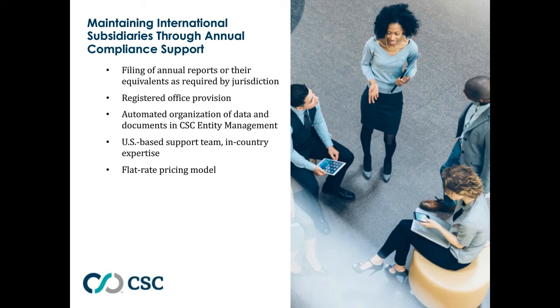In most jurisdictions outside of the U.S., if you have your own physical location, you really should be using your own location as your registered office address. This is commonly thought of as your principal place of business and where physical documents in many jurisdictions are required to be held. But in a handful of jurisdictions, the common way of business is to utilize your corporate secretarial partner in this capacity. And in those cases, instead of charging you extra for a service that really should be understood, we're here to include it as a standard inclusion.